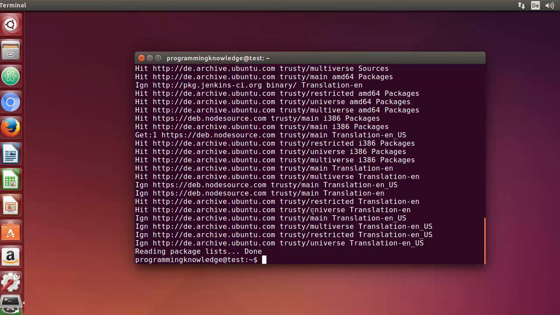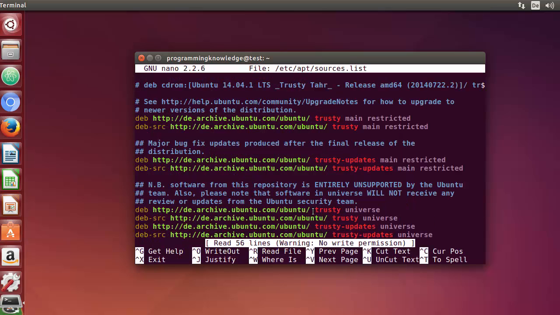For example, I can do nano for this, and then etc, and then apt, and then sources.list. Okay, and then press enter, and you can see there is this file, and in this file are all the repositories where you can find these packages, and this list of packages.